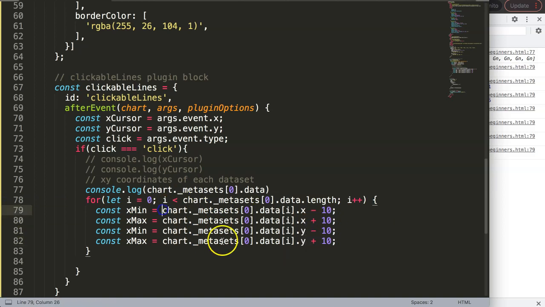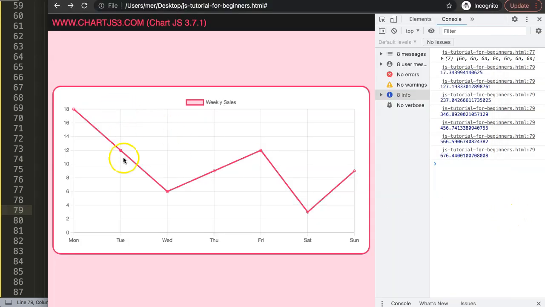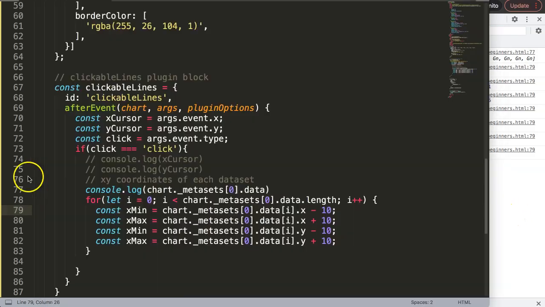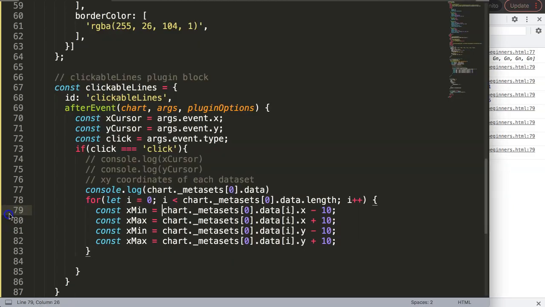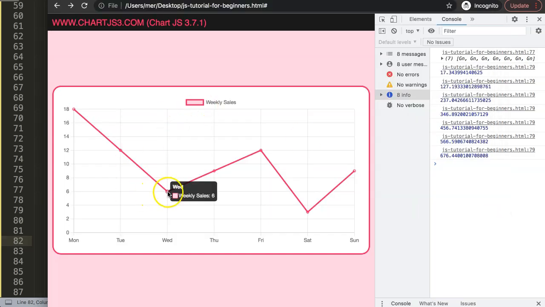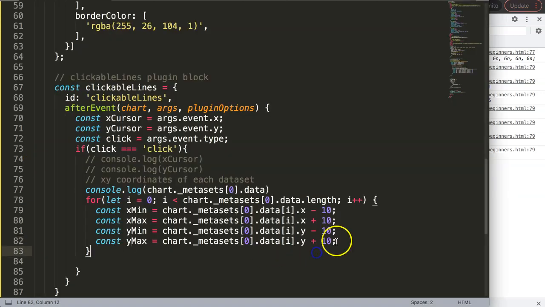And you can remove one or the other. If you want, for example, anywhere here, you can just remove the y values. Then it will trigger anywhere on the y scale, so it doesn't matter in that case. So make sure you change this, but if you want to be very exact, from here, 10 pixel radius, that's the circle that we have.